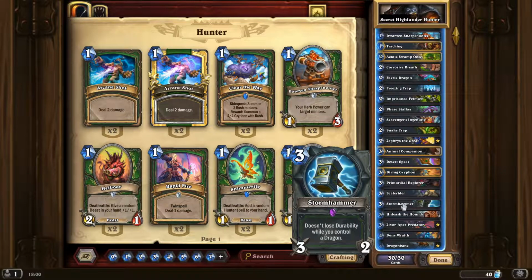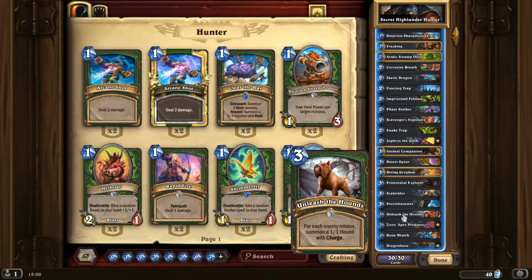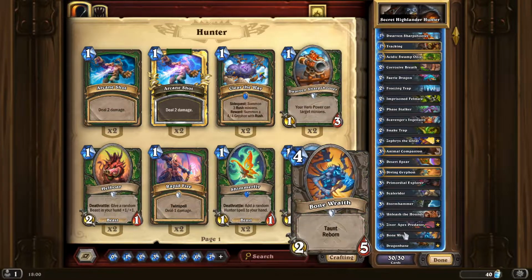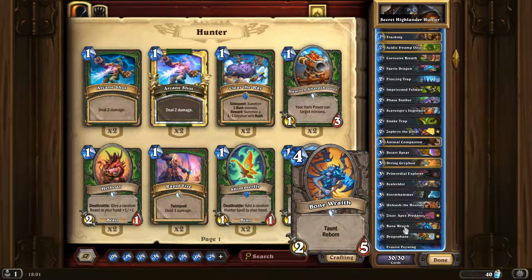Stormhammer, it's a nearly infinite weapon sometimes. You can control the board with it or just hit face. Unleash the Hounds, a lot of damage. Zephrys can give you Savage Roar with it. The opponent dies. Zixor, the main body is pretty meh, but when you get the Prime with Ingenuity, it can win you the game. Bone Wraith helps stop charge combos from Warrior, like the 4/3 charge, Inner Rage, Bloodsworn Mercenary, or the Gromash if they have the coin, because they have to attack into it twice. And the 2/1 after the Reborn is pretty good for Faceless Corruptor.